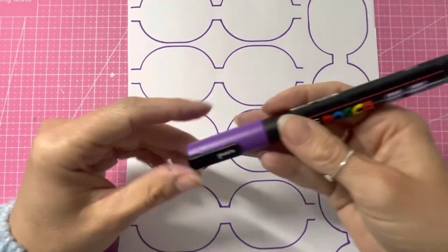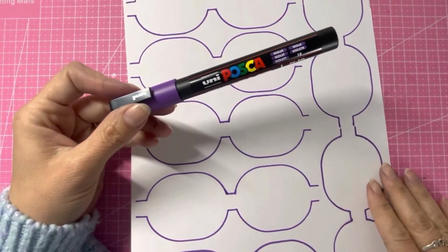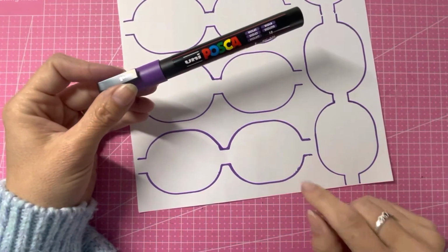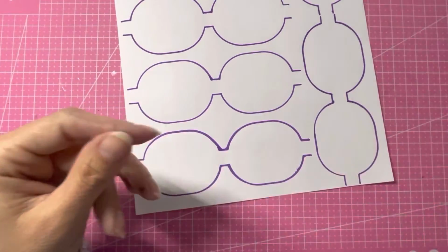You will need to use a good thick pen, so either a Pro marker or I'm using this Posca pen. You can use any sort of permanent marker. As you can see, it's nice and thick and you can see the lines quite well, ready for when we transfer it onto our background removing app.